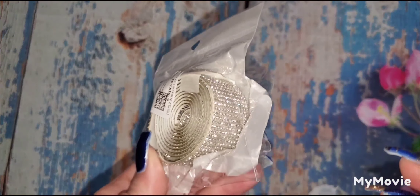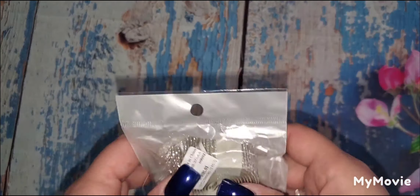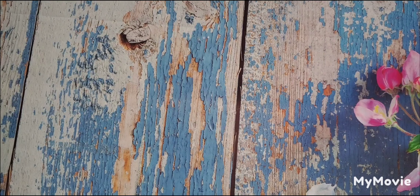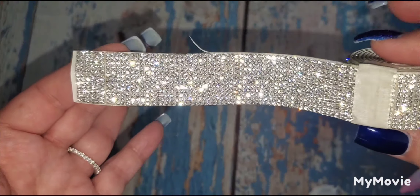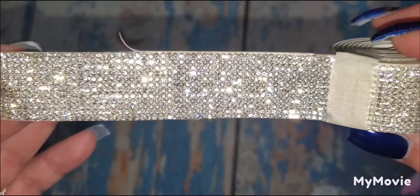I'm going to enjoy doing this tonight! And then they have — we all know I love the bling — they have what's like washi tape, kind of, but it's an adhesive. You can use this to frame your diamond paintings around the edges. Look at that — look at the sparkle on that!